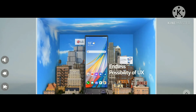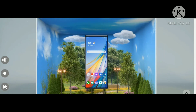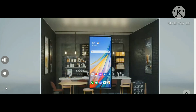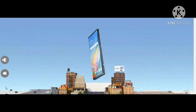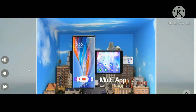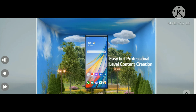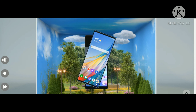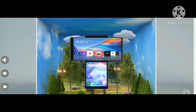Next, let's look at the endless UX possibilities. You can run multi-apps simultaneously. In gaming — for example, Asphalt 8 — you get a really different experience: you can play your game on the second screen while the map appears on the main screen up top, so you don't have to tap on the map to check it. You can also create great content using the cameras — music videos, short films, anything for YouTube.